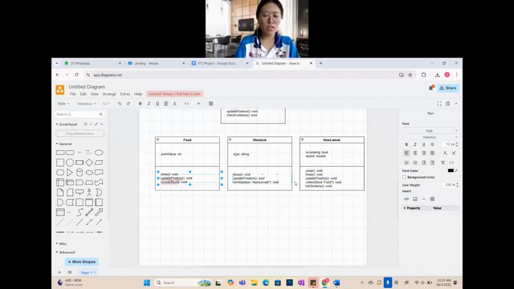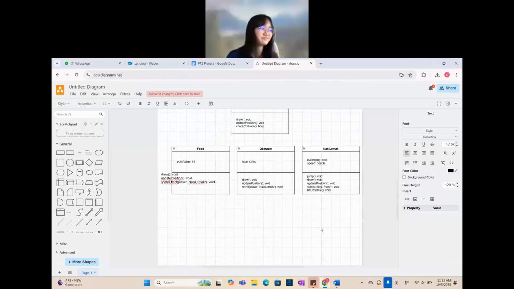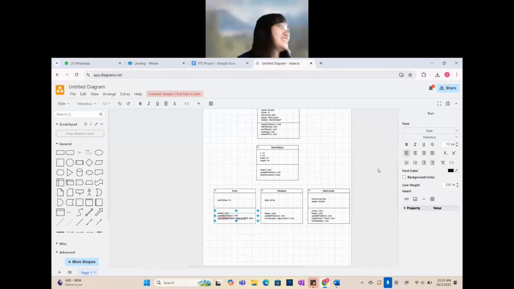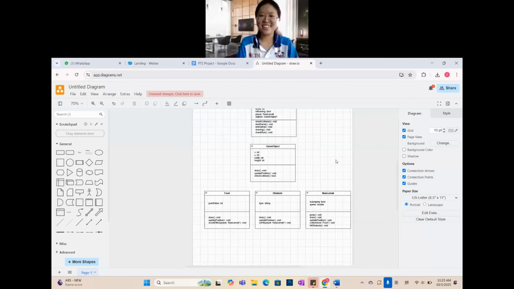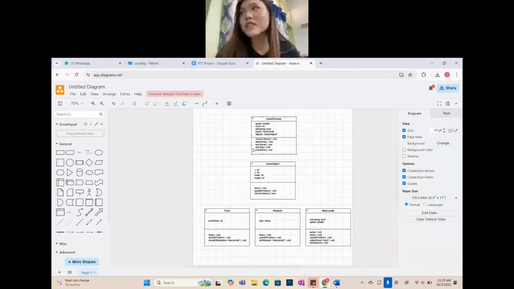Okay, that's all. So we have to discuss the relationship right now, right? Yes, but let's talk about the theory. She needs to charge her laptop. Emergency. You want to charge your laptop?